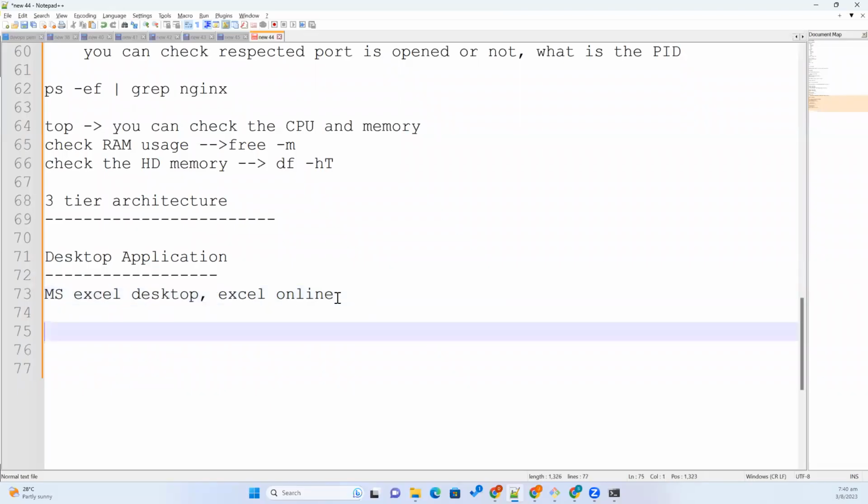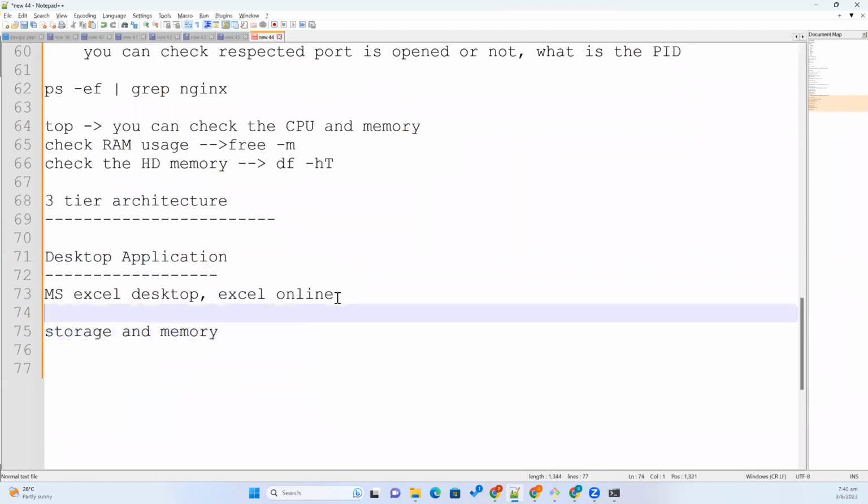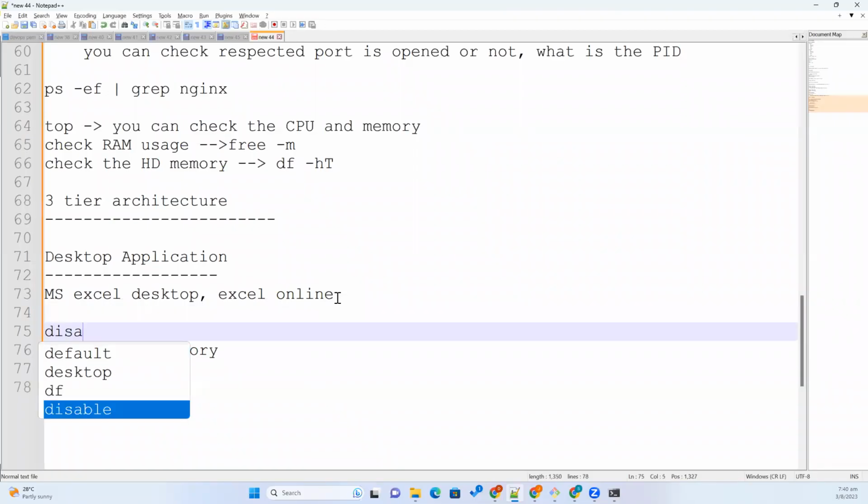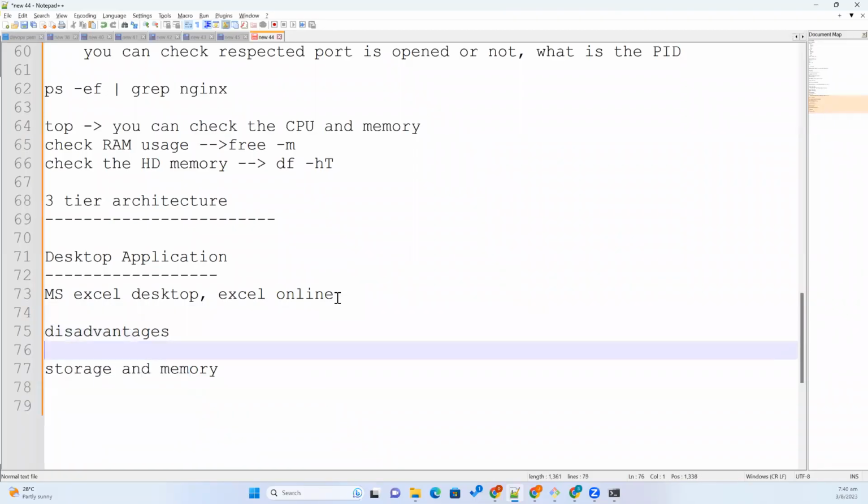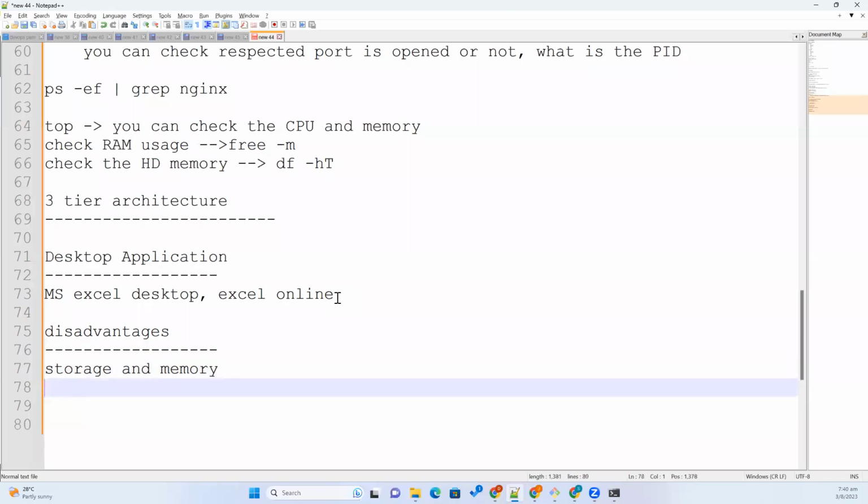What are the disadvantages of a desktop application? Any disadvantages you find? You need to allocate some storage. You need to install it.